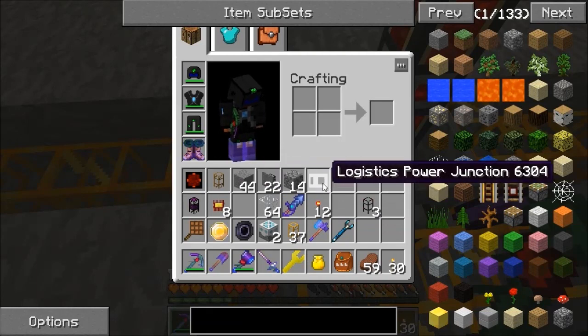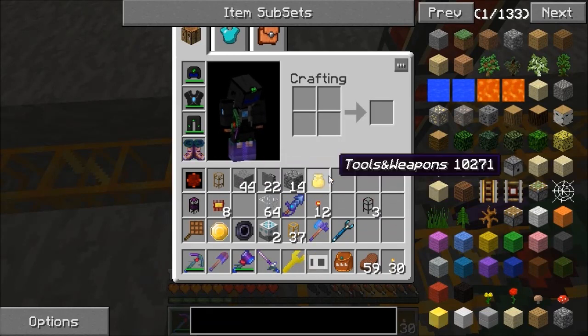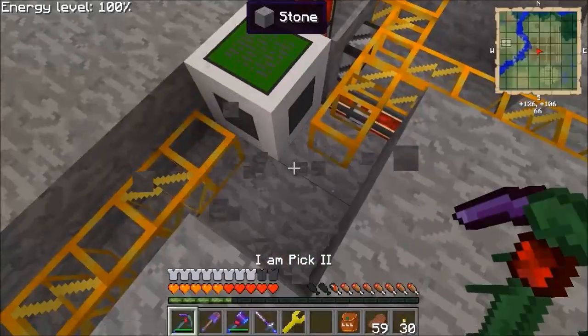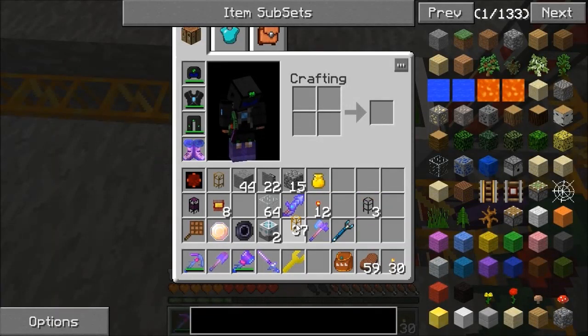So I'm going to put the power junction thing there. That Razer Synapse popup from my mouse, it gets right on my nerves. It does it all the bloody time.